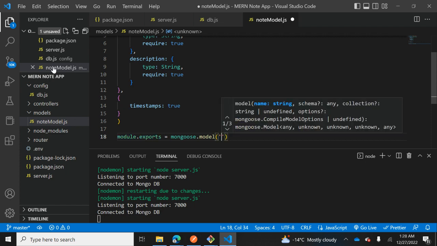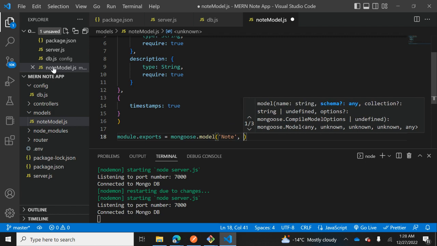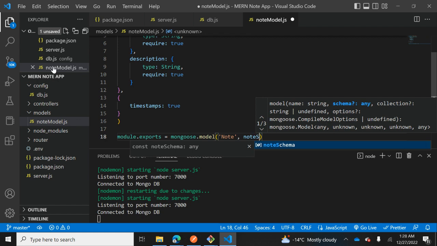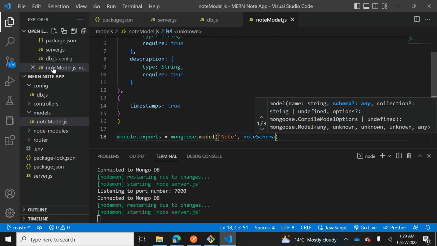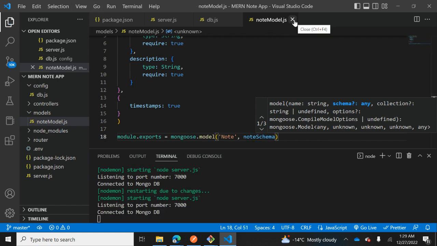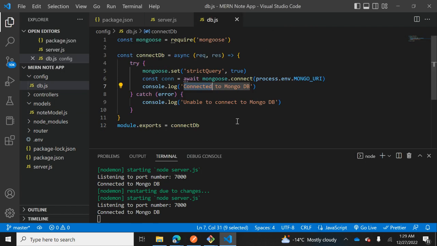First parameter will be the name of model, which is node, and second will be the schema. Let's save it. And our model is created.